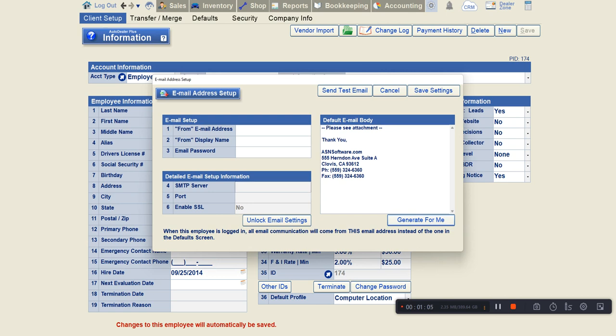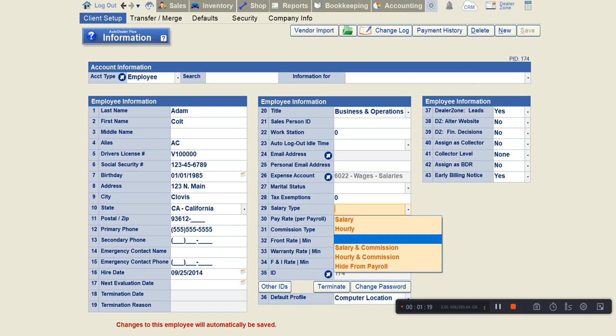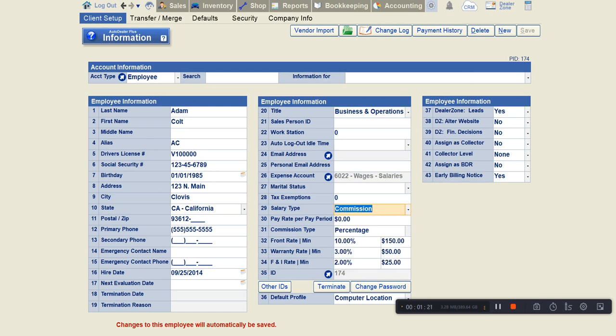If you do not have an email here and there is an email set up in the default, then globally that email will be used for all the email needs. The employee can be on commissions or salary or whatever type matters, and if they're on commission, let's say in this case percentages, you can even have percentages and a minimum commission that sometimes in sales they should be receiving. So that is where you enter the information.